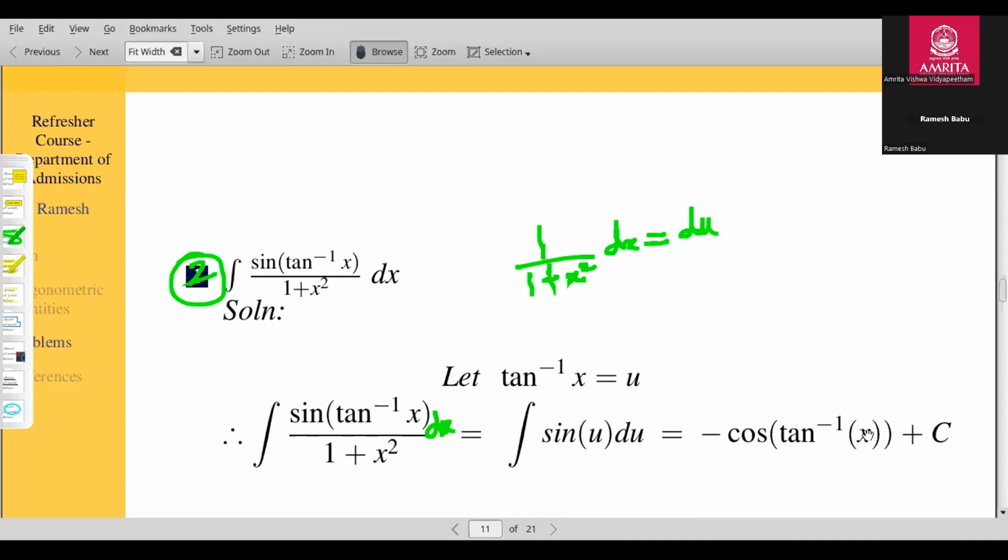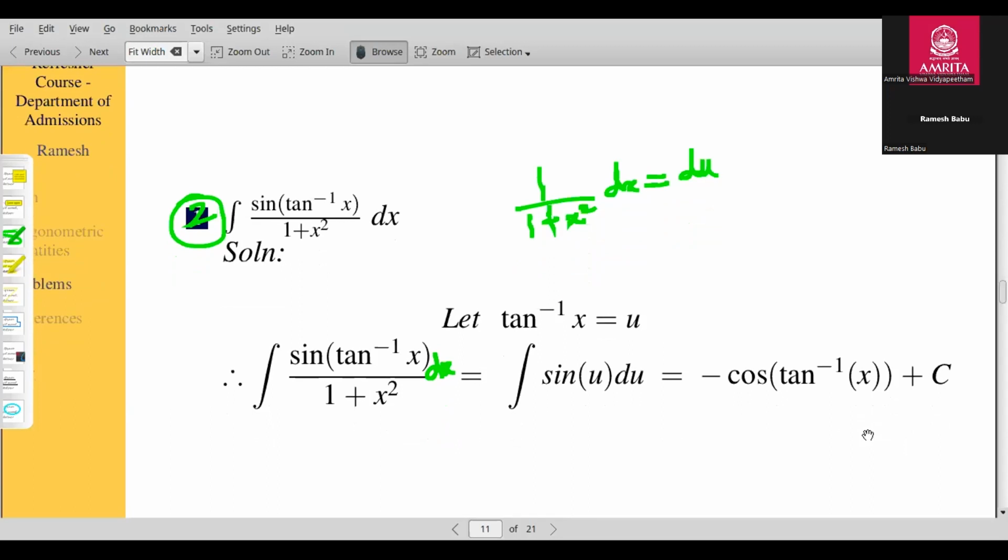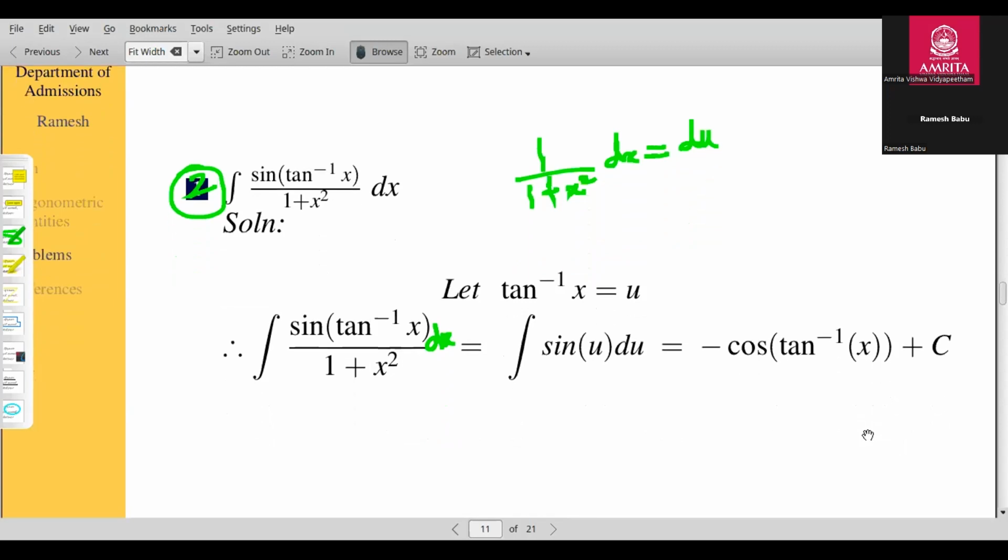So in this problem, the connection between tan inverse of x and 1 over 1 plus x squared is very important. In working out the problems, you always have not only a trigonometrical function but also some rational functions. 1 over 1 plus x squared is a rational function, right? So do you have any question on this problem? Shall I go for the next problem?